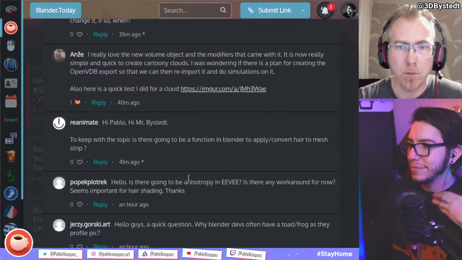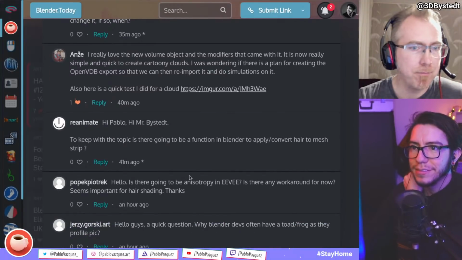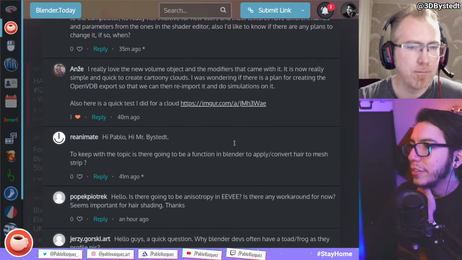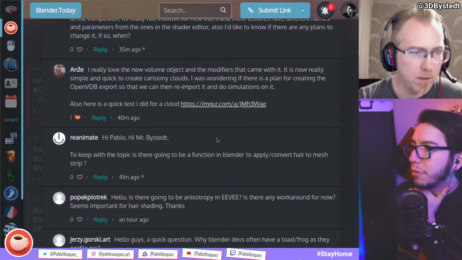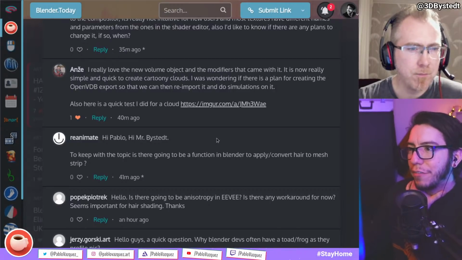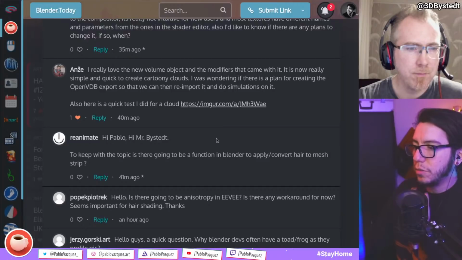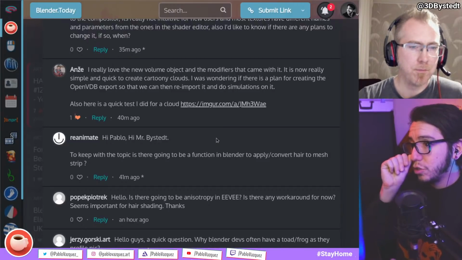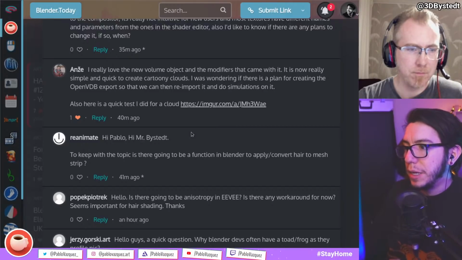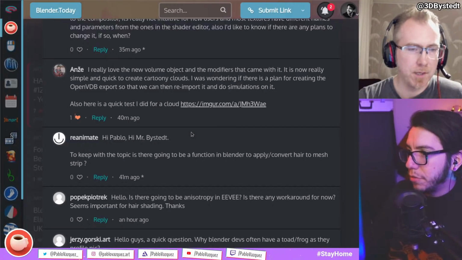So I would probably use it for something like that. I was wondering if there is a plan to create the OpenVDB export so that we can re-import it and do simulations. I'm not sure. We don't have that export yet, so I wouldn't count on it soon. Alembic and USD are the main priorities right now for input and output.